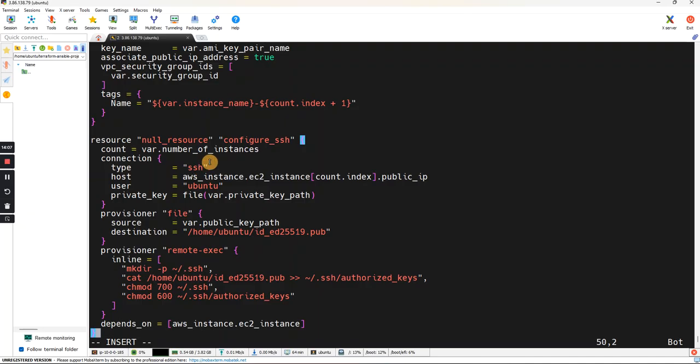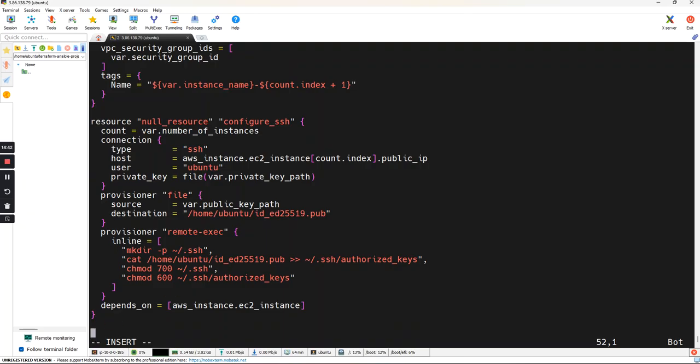It's not really going to be created, but it helps with the authorized keys, the SSH, and the public key that we have over here. It's going to make a directory for SSH, and then we're going to cat into it, and give it some permissions for it to be able to work.